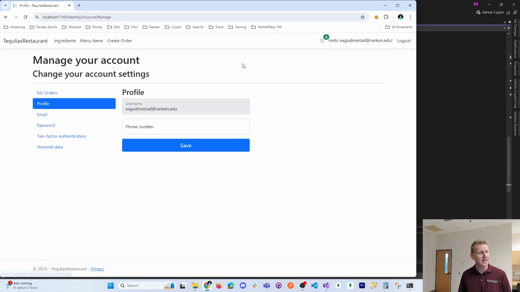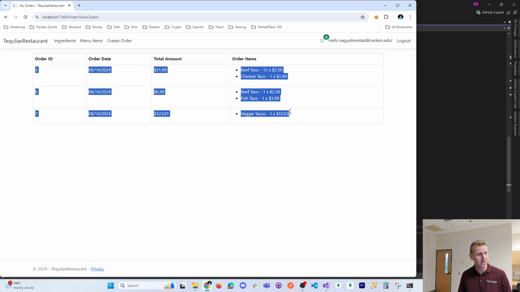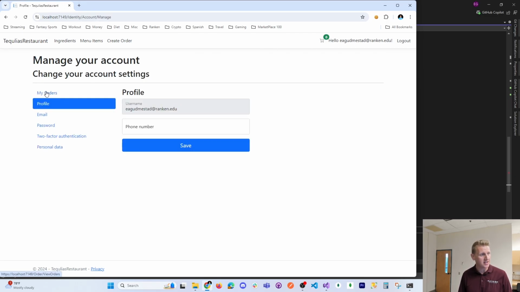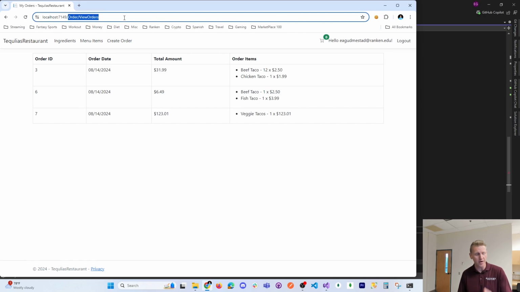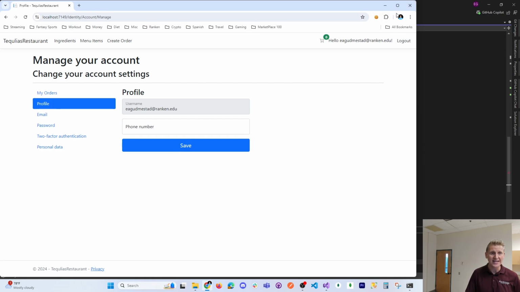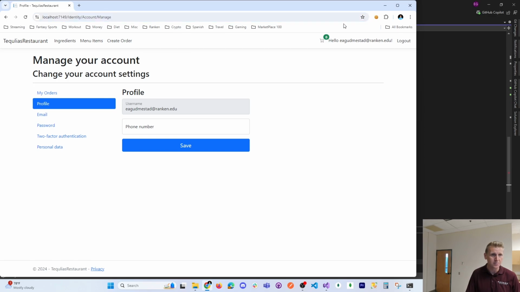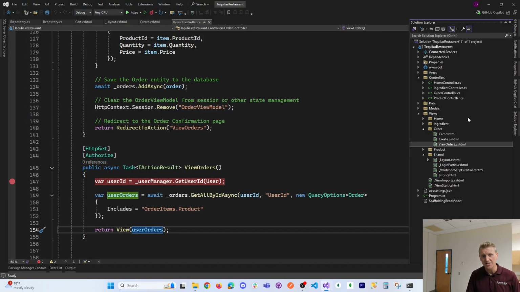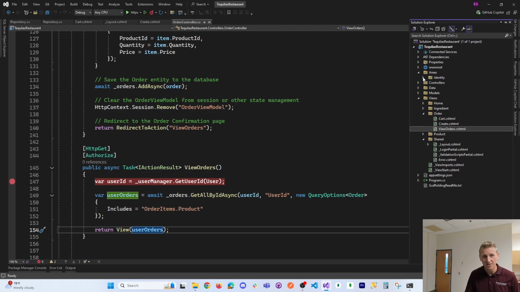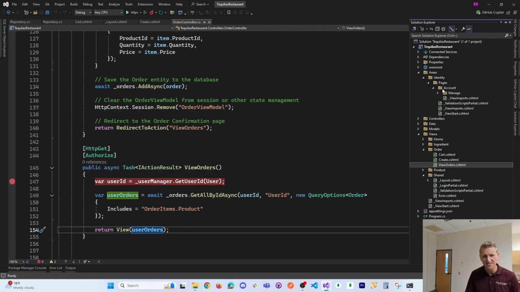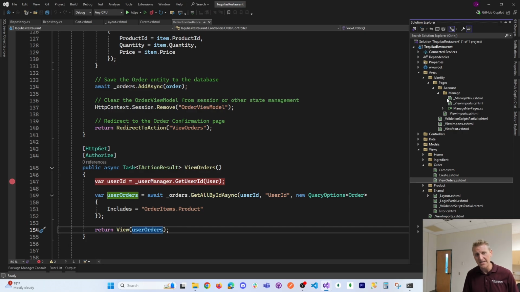Well, I just wanted to add that. So I want to show how to add this link so that on this page, I can go back to orders, view orders. We already have the controller and the view. We just need to code the link. But in identity, I decided to add it to this identity account manage. And if you look at your project, this is an area called identity. And this is not here by default. A lot of this is more or less hidden from you when you select the template the way that we did. So you have to bring it into the project.